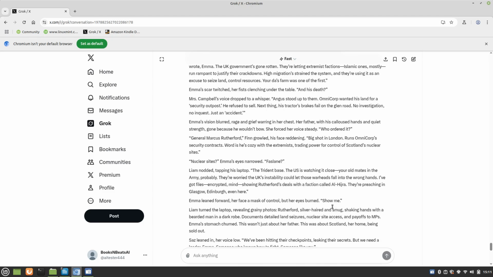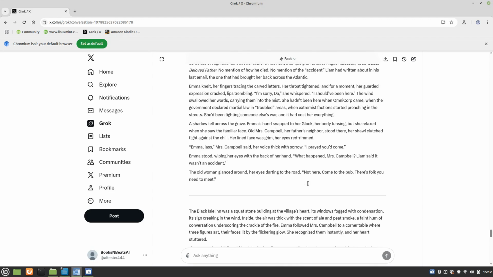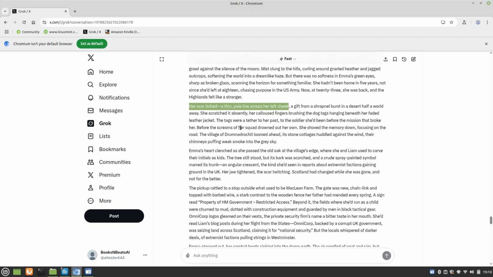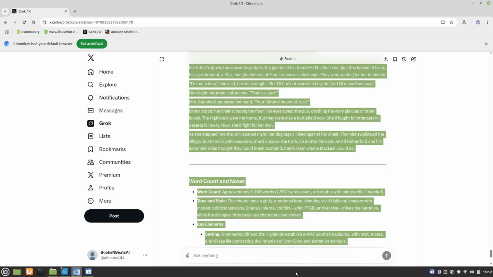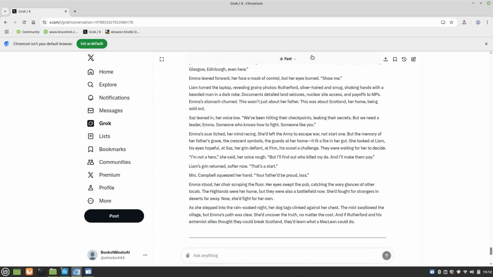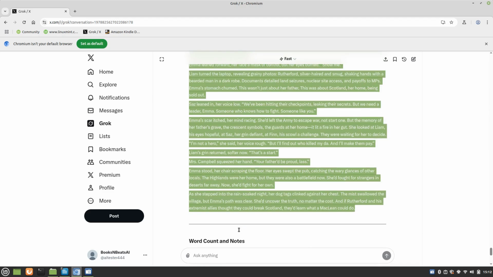Now, this is for demonstration purposes, so I'm not going to make any changes to this as such. So let's go ahead and copy paste. Now, it's quite likely I'll make changes later on. So let's copy that.